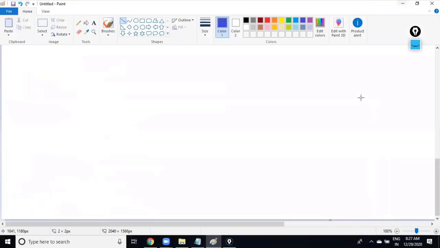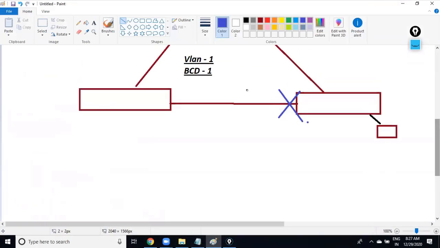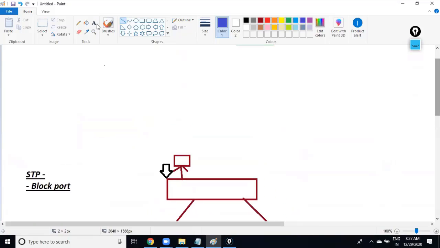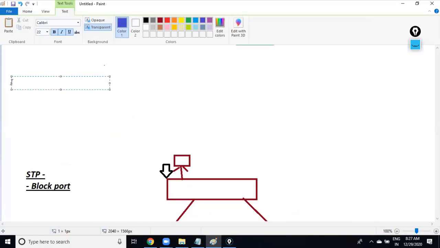Now we are going with this spanning tree selection process. One more thing here: if I'm talking about STP, by default this protocol is enabled on the switches. We don't have to do anything. You don't have to use even a single command. Once you connect any two switches or any three switches, STP will automatically be there. You can connect these two switches, and by default STP is enabled on the interfaces. By default, that is the concept there. How?